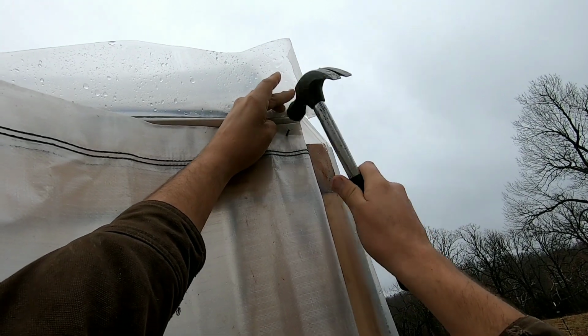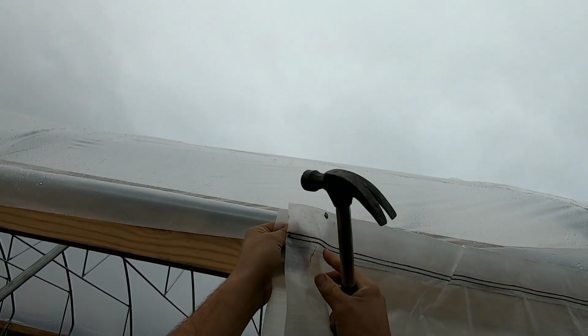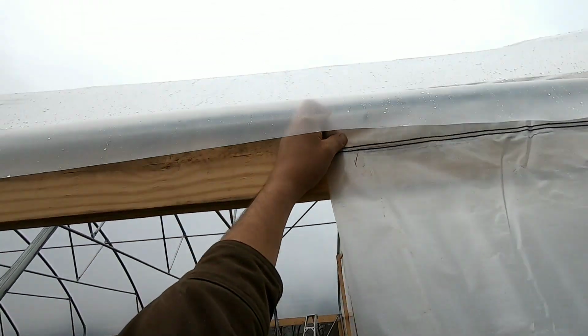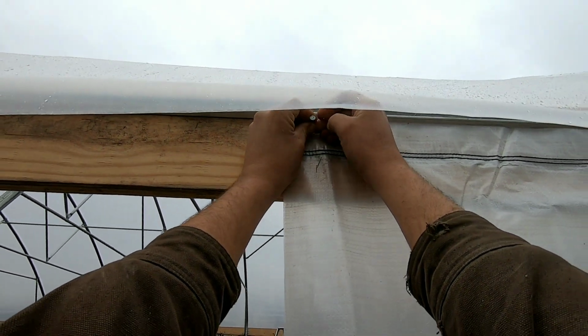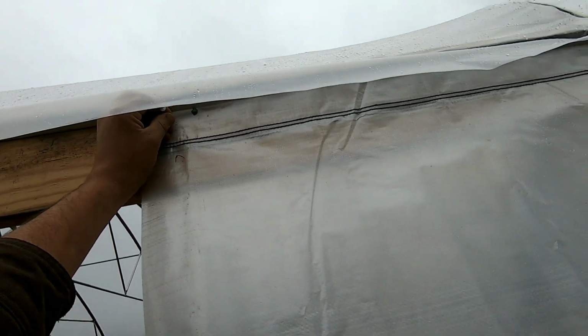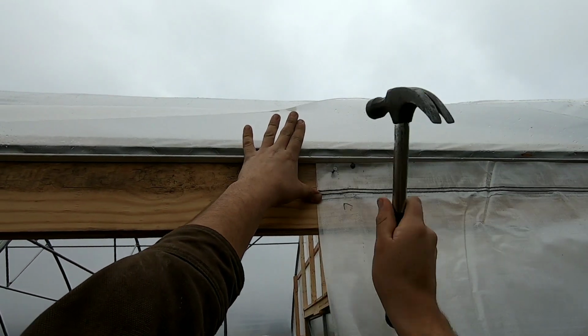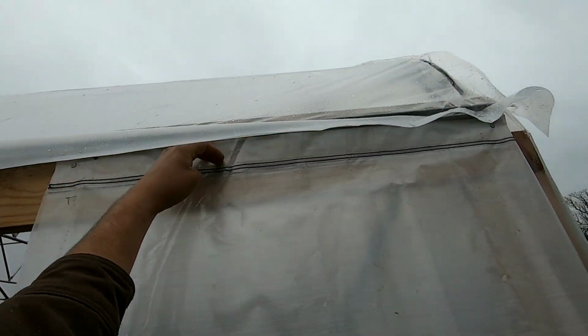Put both of them, and then you get the nail, and you want to put both of these up here just like that. Grab a nail and then put the nail in. Make sure you pull it nice and tight. If I had another person, it'd be easier, but it is what it is. Put it right there, so that top is sealed nicely, and I'm going to come through and finish up here.